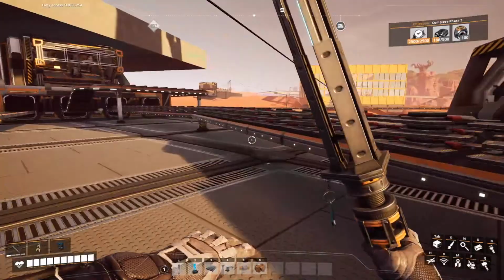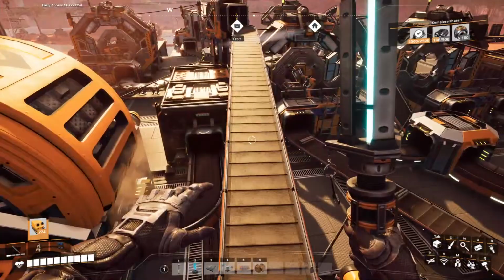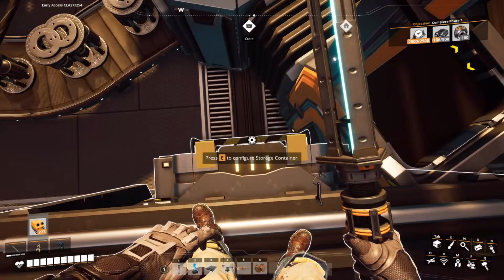Alright. This is waiting on motors. Does not have any motors. Does not have any rotors. Does not have any rotors because why? Is it because we're waiting on... What are we waiting on? Screws! Never would have guessed. Absolutely never would have guessed. Alright, that tears it. We are absolutely going to just waste all of our steel beams.